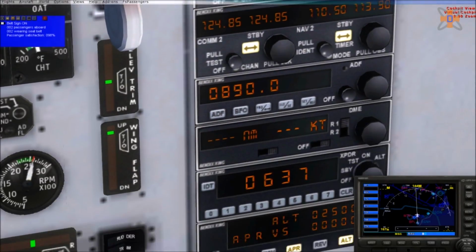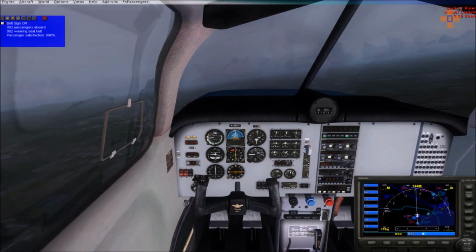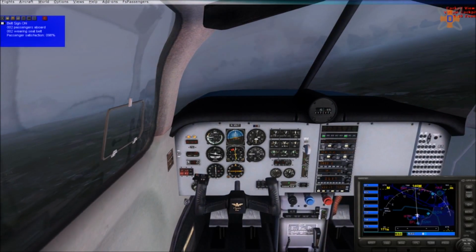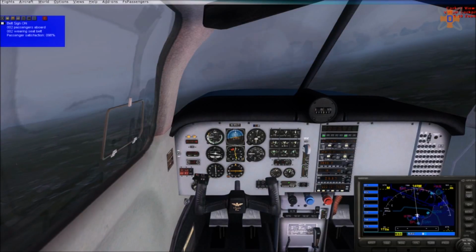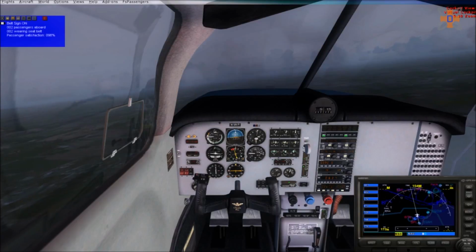Heading hold, we'll be at 2,500 feet, and then we'll be basically directly over the airport. We'll then have a clearer visual, and then we'll be able to land.